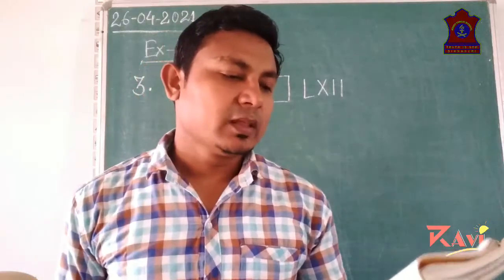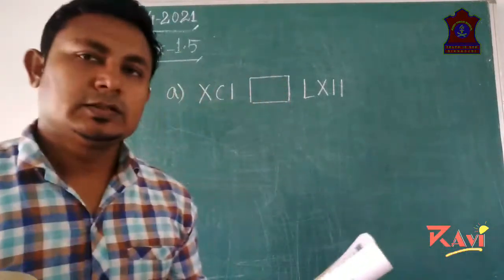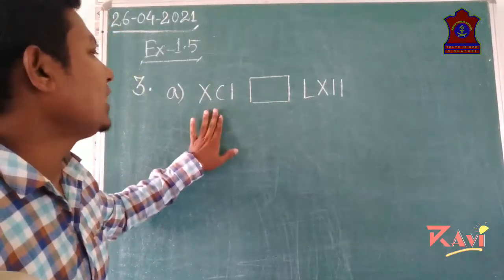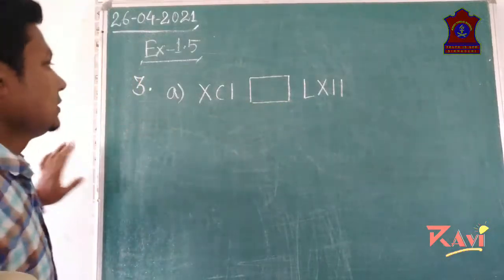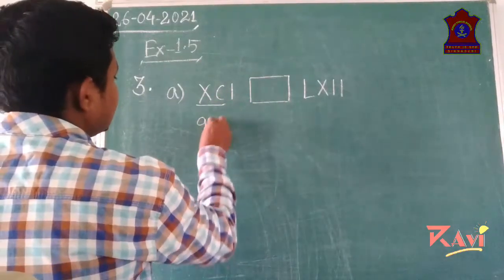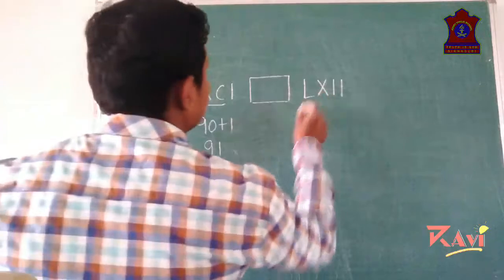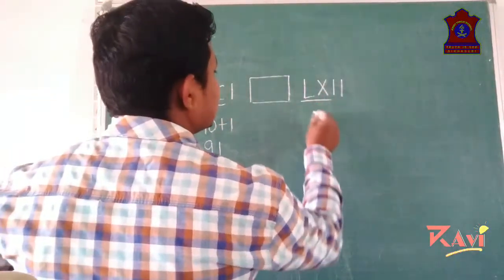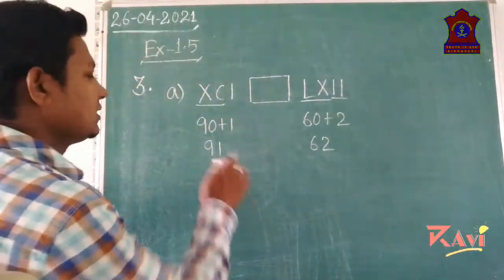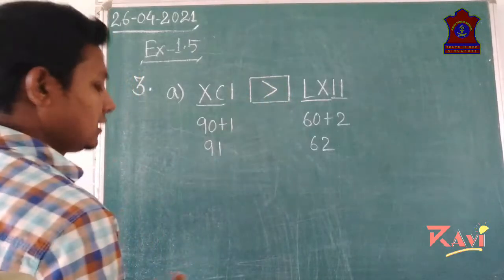Now question number 3. Compare greater or smaller in the given box. Clear? Look at the question. Both the Roman numerals are given. You have to identify and check which is greater. Here XCI: XC is 90 plus 1, 91. And here we have LXII: LX means 60 plus 2, 62. Now tell me which is greater, 91 or 62. Here 91 is greater. So put a sign like this. Clear?